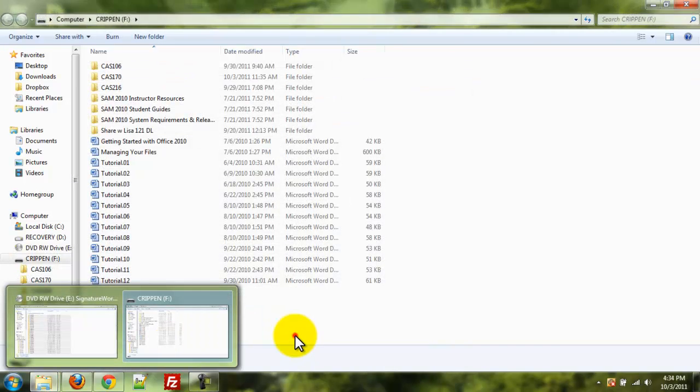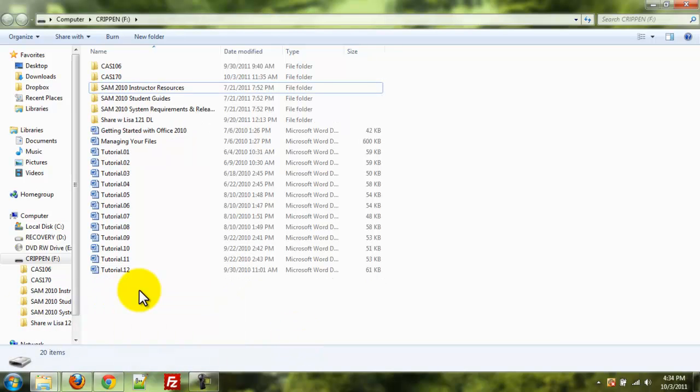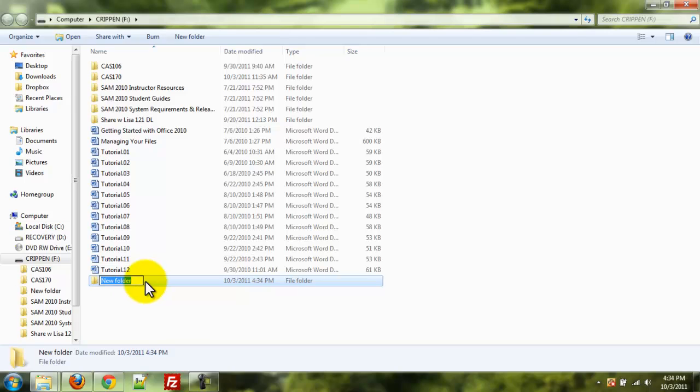and I just want to work with my flash drive at the moment. So I have my flash drive open, and I want to create a new folder titled CAS 216 or CAS 217, whichever course that you're in. And I'm simply going to click on the New Folder button. I get a new folder at the bottom of my list of files that are on my flash drive. The text is highlighted, which means that I can delete it and type in my new folder name right away. I recommend using all capitals and no spaces. Once you've typed in your folder name, simply hit Enter.